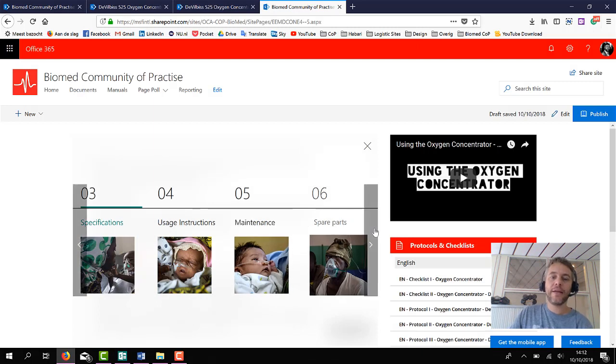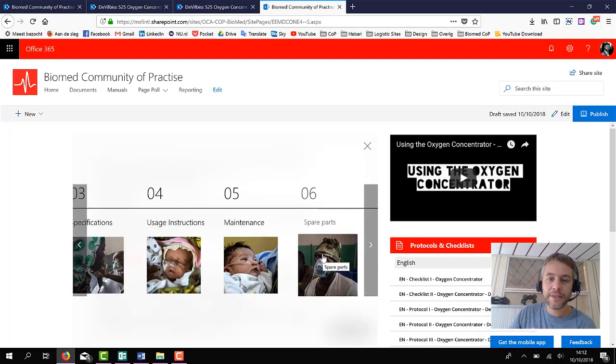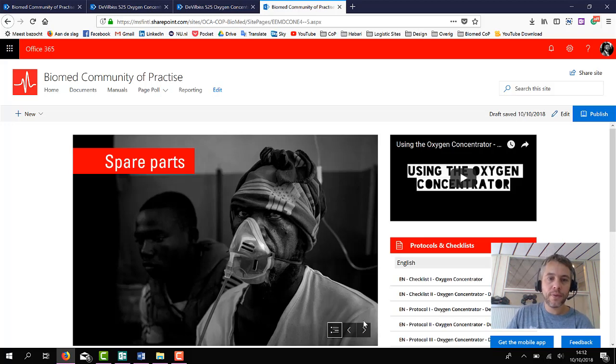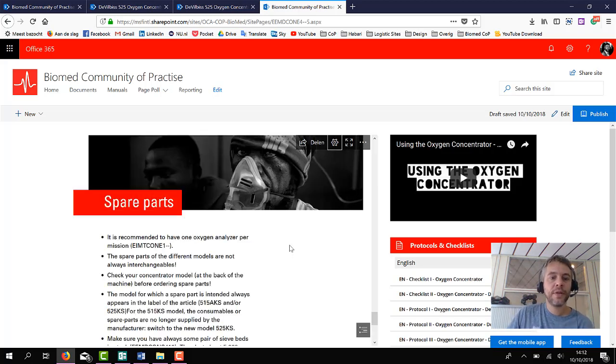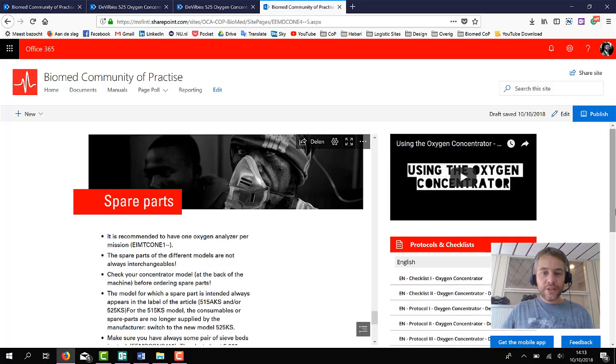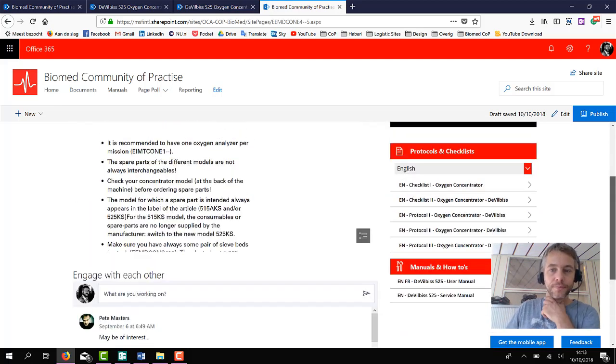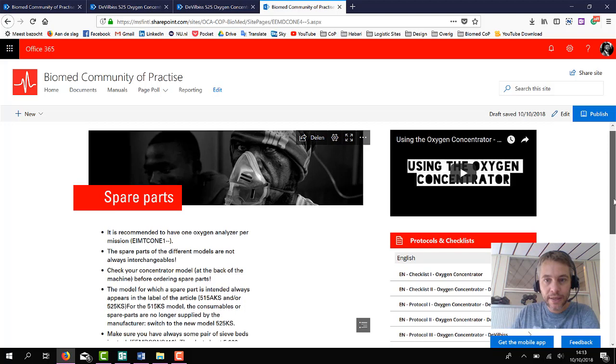I think the good thing about this is that there is an index so you can very quickly scroll to, for example, spare parts, and it will give me the information on spare parts. So by having this navigation opportunity, by going to full screen, and by also being able to change my layout, I can use it for different purposes, and it's very easy to navigate. Of course, this is a bit of a modern solution, but I really like it myself because I think it's for the future. It makes things a lot easier.